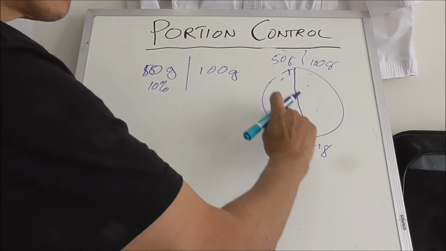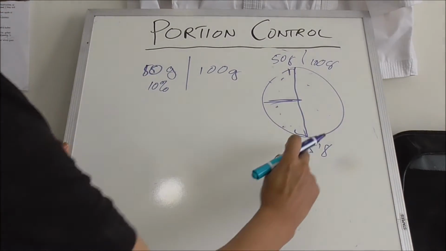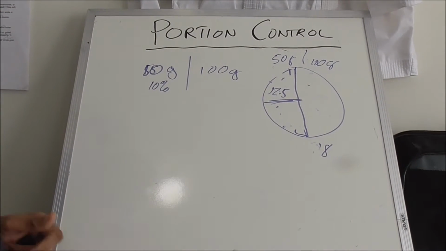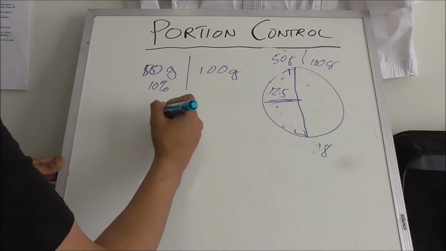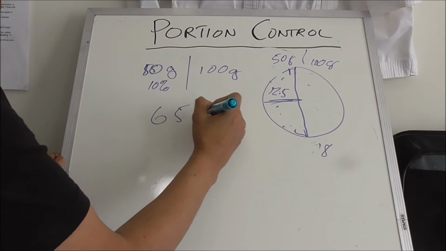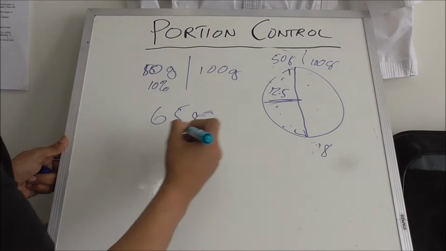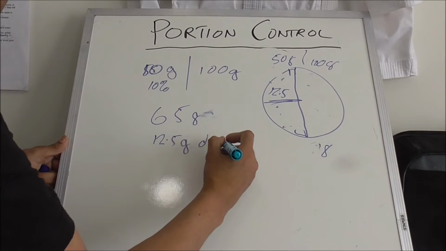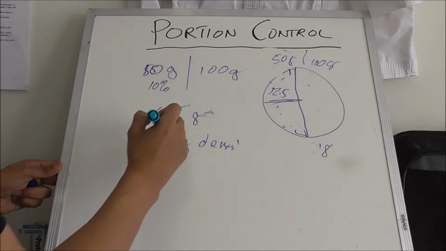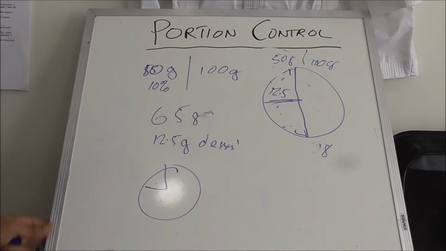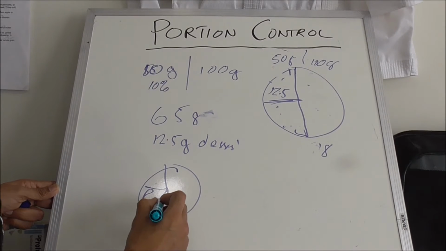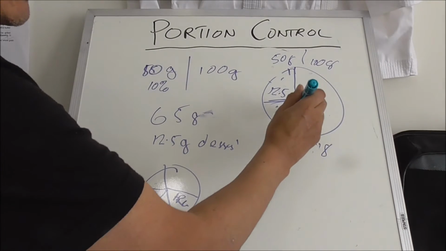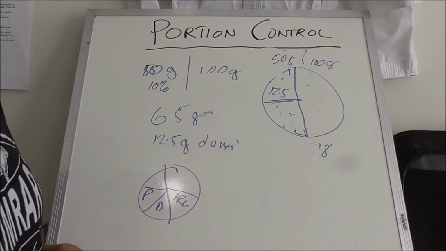Supposing I only took a quarter of the cake, now that's 12.5 grams. Now, remember what I said, you've got your meal allowance, let's say 65 grams. So if I eat 12.5 grams of dessert, then for the rest I can have my pasta, I can have a drink, I can have fries. So yes, you can eat a cake, but don't eat the whole thing, right?